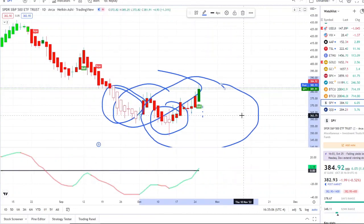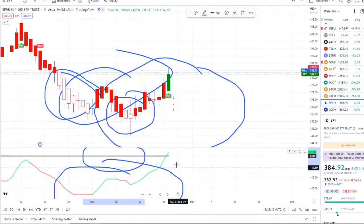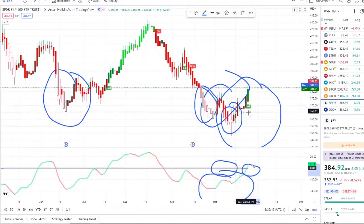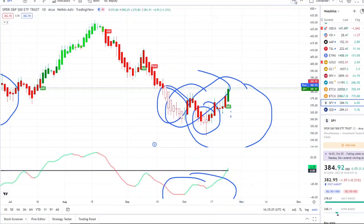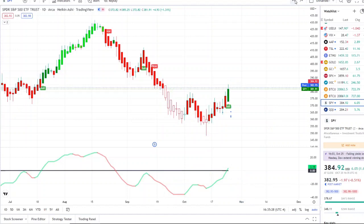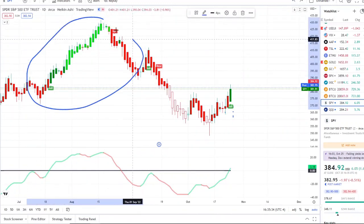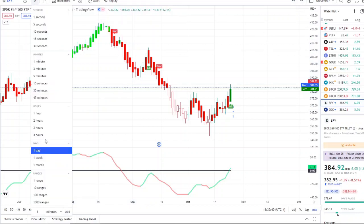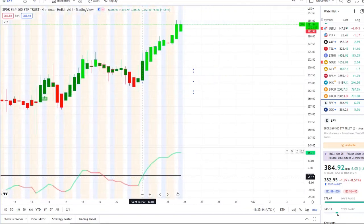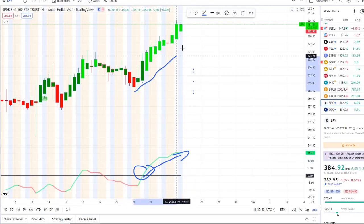Last time we bounced there was no bull indicator, but this time bouncing we have a bull indicator. And this time inflows are crossing — something to watch carefully. Not guaranteed to continue higher, but the fact that inflows crossed over and we got that bull indicator is something to watch on the bigger picture. Fed Daly came out and created optimism again, just like what happened back in July going into August — that's what it's reminding me of the most. On the four-hour chart you can see inflows have crossed the midpoint since Friday and continued upward.